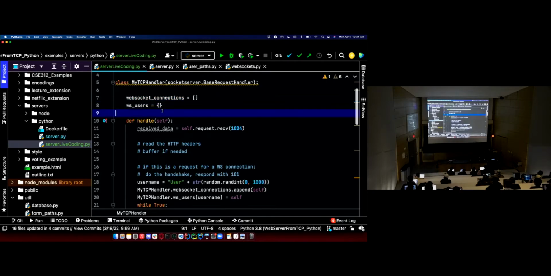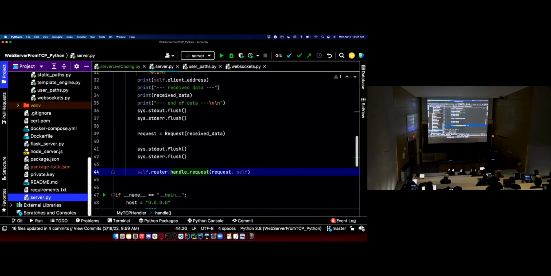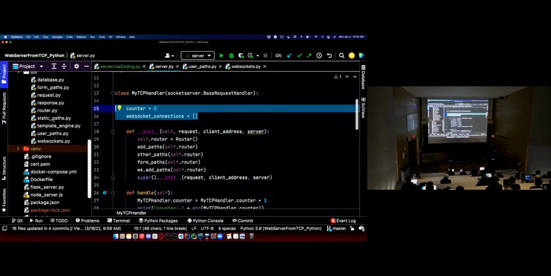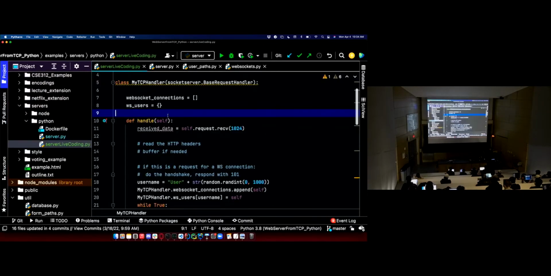For Python, if you want variables at that level, let me just jump to my other server where I do it. You have to go into the constructor and do self.router, something like this, self.something equals something. That's going to create an object-level variable, or an instance variable, or a field, or whatever you want to call them. This is going to create a field, and that's object level. Every object has a variable named router now, because I have this line of code. And that's how you create your fields in Python. Variables out here are class level variables, which is something we don't do in 116.